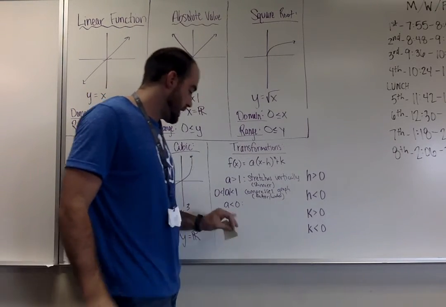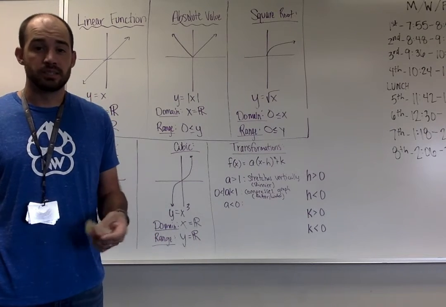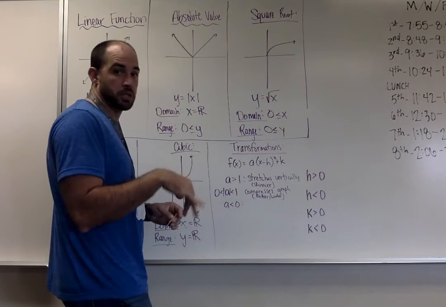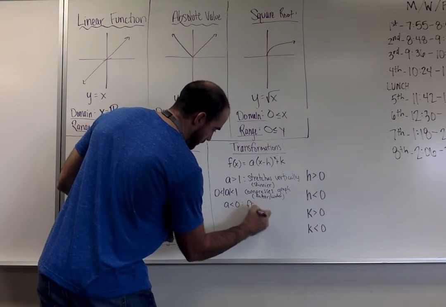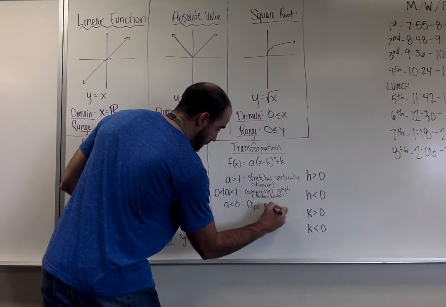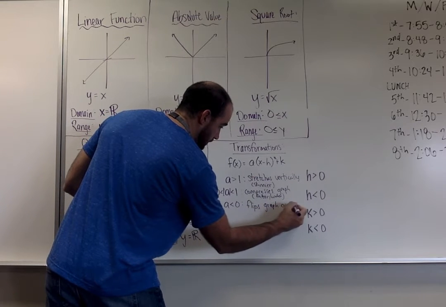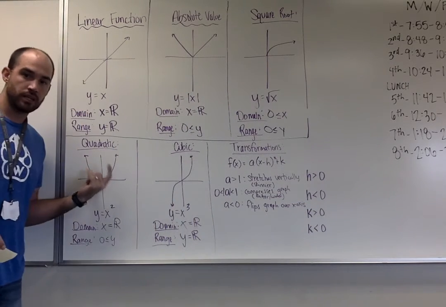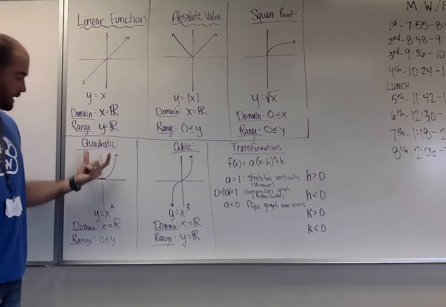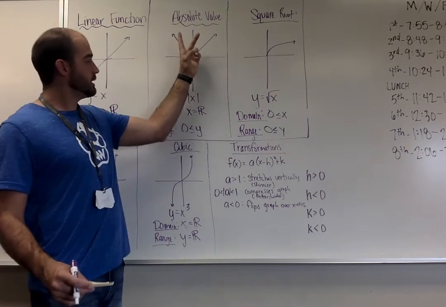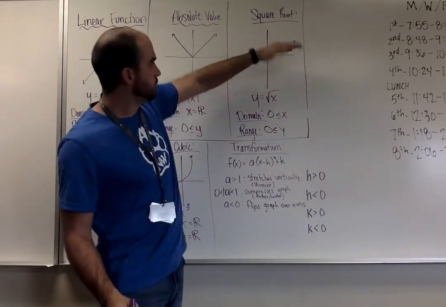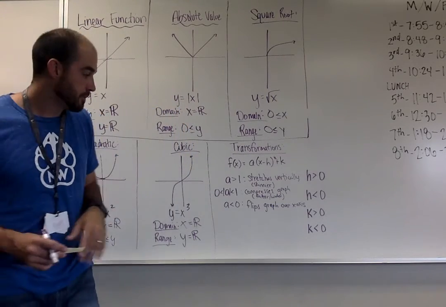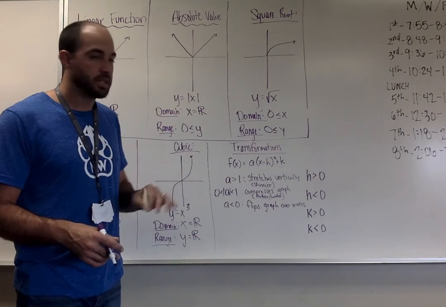Our last one is if we have something at a value where it's less than 0. If it's less than 0, any type of negative number, doesn't matter what it is, what happens is it flips our graph. Okay, so it flips our graph over the x-axis. So essentially, if I'm looking at the quadratic, it's the easiest one to see. It would take this u and flip it over. It would take our absolute value v, flip it over. Square root flips that thing over. So essentially, it just flips it over that x-axis. So anytime you have an a value that's less than 0, it flips the graph over the x-axis.